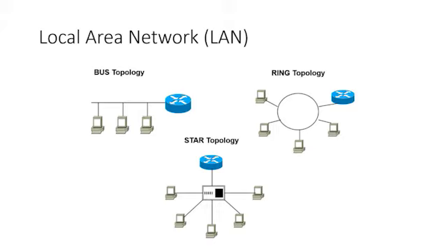Now, something else that I want you to be familiar with are local area networks and different topologies of those local area networks. I've got 3 listed out here: a bus topology, a ring topology, and a star topology. A bus topology is an older technology, but this got us started designing networks. When bus topologies first came out, you would usually have some type of gateway at the edge of the building, where the connection from, say, an internet service provider was coming in. That's usually where we would put a router or our default gateway.